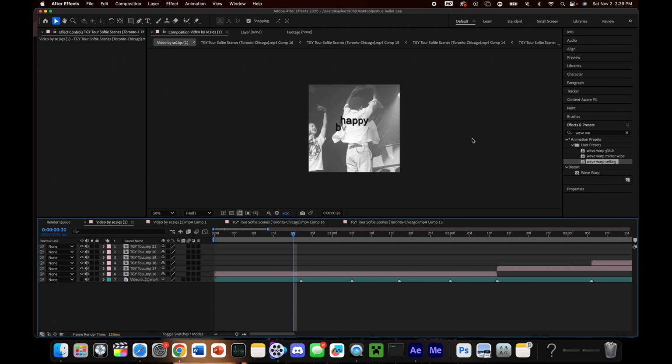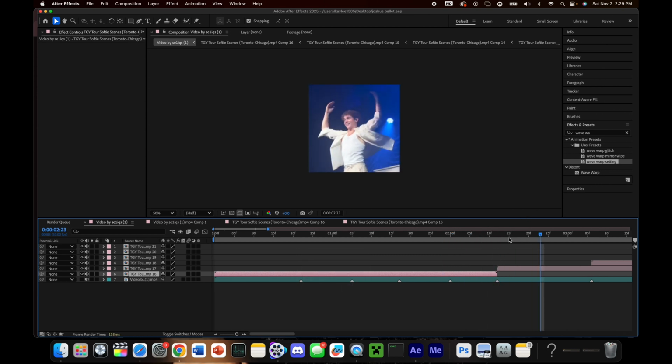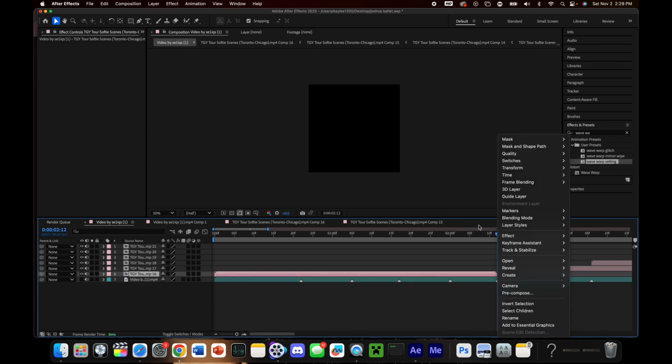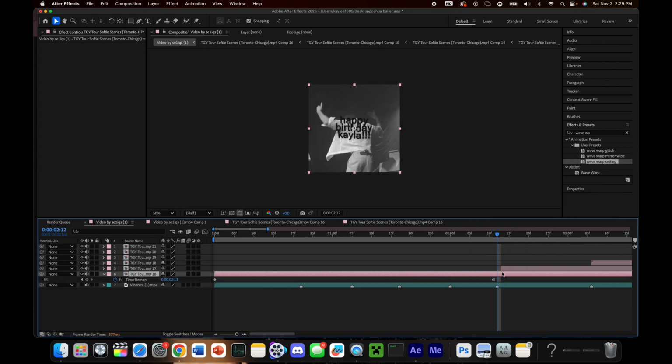So the reason that I recommend that you start with photos is because they're easier to work with when starting out on any program, because you're not dealing with any Twixtor or finding the exact right scene. Twixtor is just slow motion. You can move the ends and beginnings easily before you add any effects through freeze frame. This is a little bit of a hard example, but hypothetically, I need this beat to start a second after it should, so I would just move that down, and then I would right click this clip and click freeze frame or freeze on last frame.